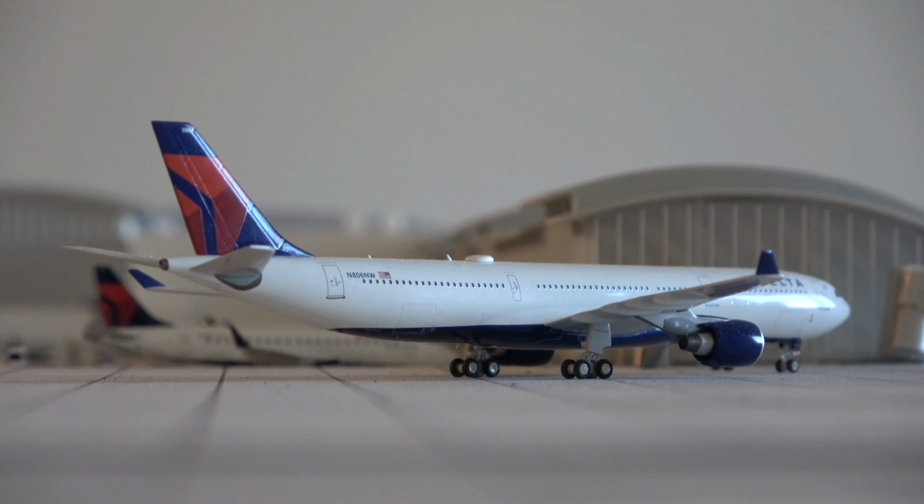Next up here we got a Delta Airbus 330-300. These are primarily seen on the London Heathrow service, but they also do fly to some other Delta hubs, particularly Atlanta. The last flight of the day is often a wide body, and I got to fly on that one recently, a couple months ago. Delta Airlines flight 453 from Atlanta, and I got to fly in Delta One in seat 7 Alpha.